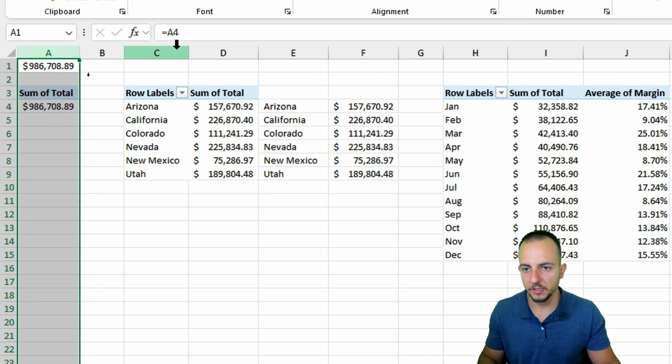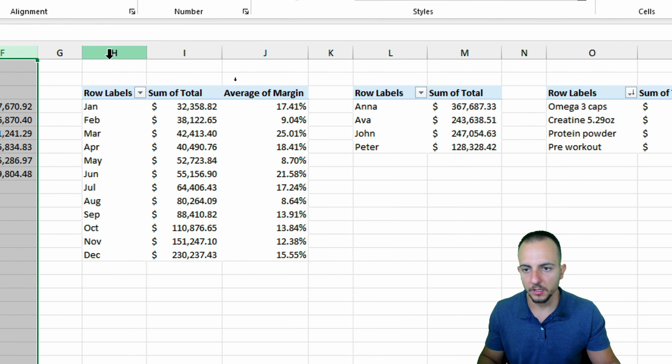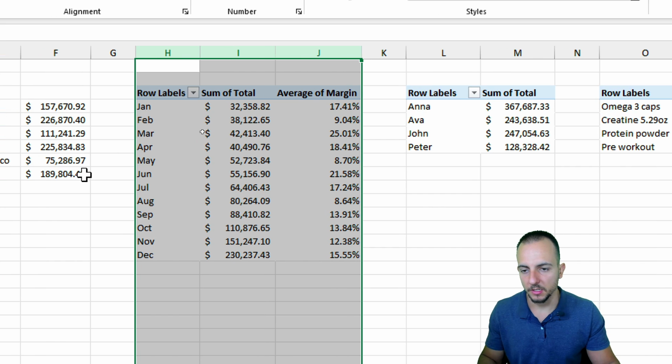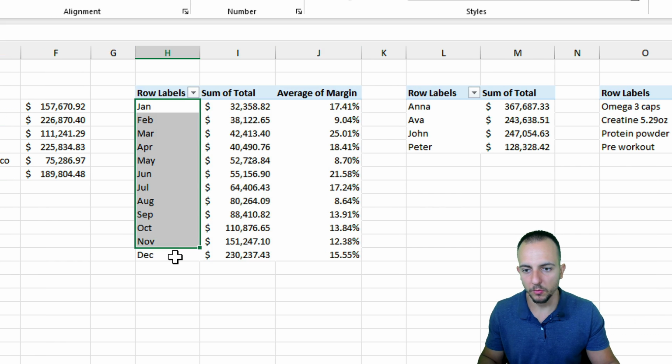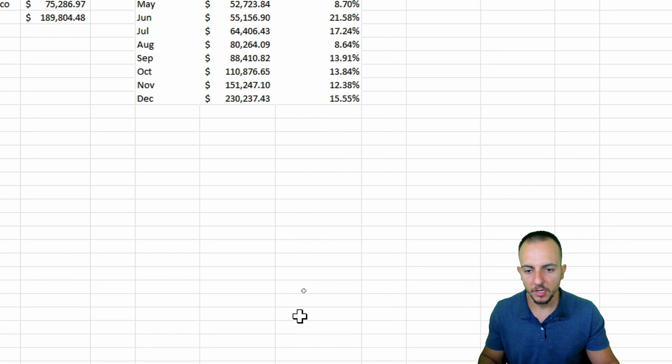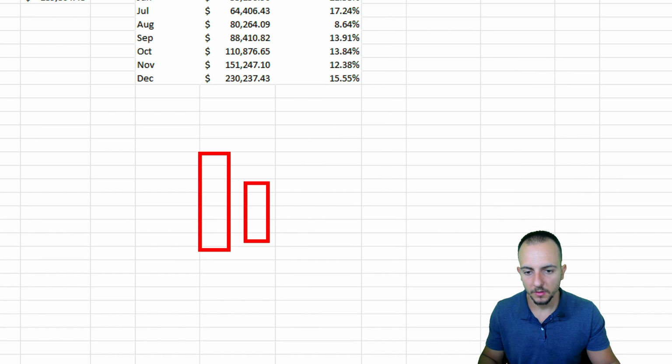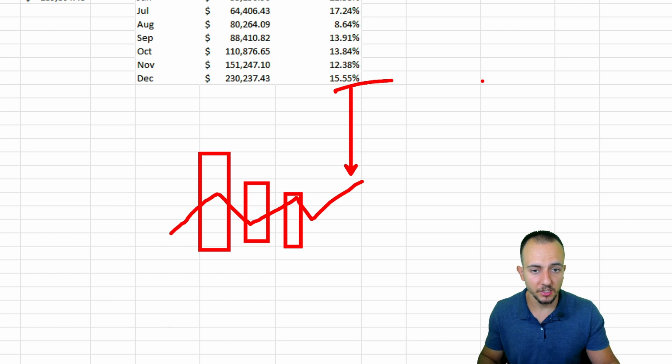The first one is done, the second one is done. The third one, we have something interesting, because it's the only pivot table where we have 1, 2, 3 different pieces of information. For this pivot table, maybe we can use a column chart coupled with a line chart. The line can be used as the percentage, the margin, and the columns can be used as the total sold.